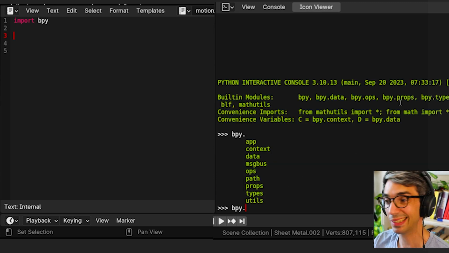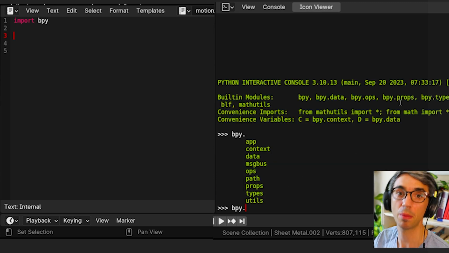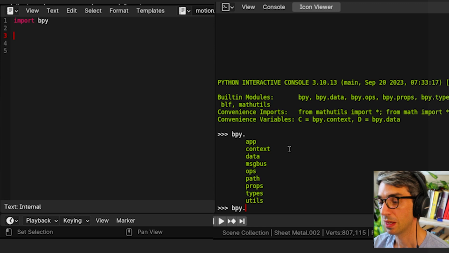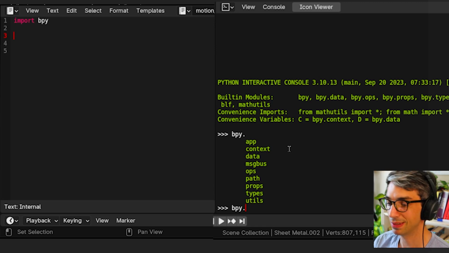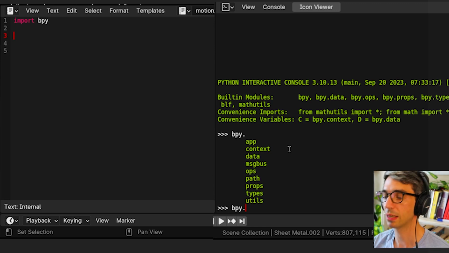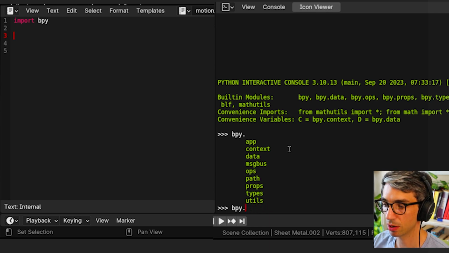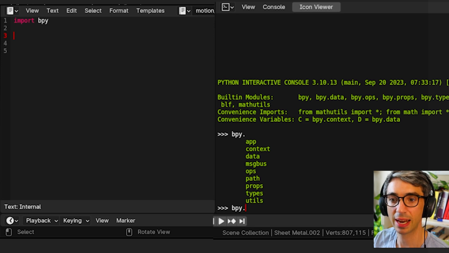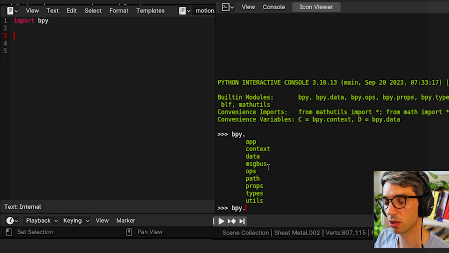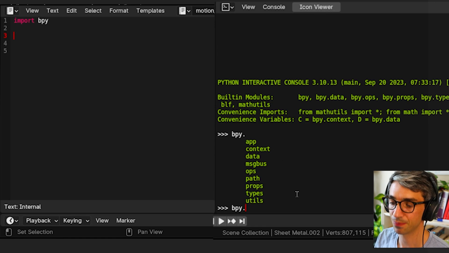Tab will basically open the directory and show us all the commands you could use. So this is every possible command that I could put in after bpy. There's not thousands, there's just a couple. And what we want is a specific one. Usually you look in context or data. That's really it, it's usually those two. Sometimes you use ops. Ops is where a lot of the commands live for doing stuff like entering edit mode, but it's pretty rare. Usually you can do most of the code with data and context, okay?